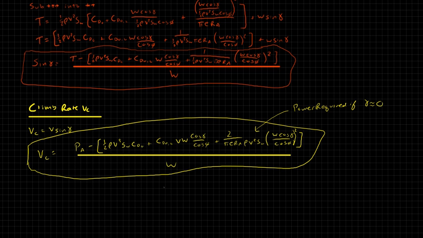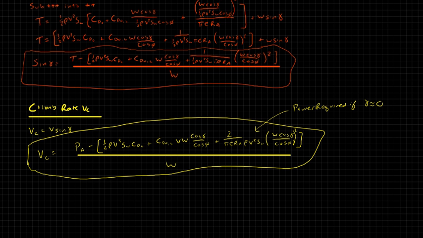So any of you pilots out there, you'd know this, right? When you go into a turn, you increase the throttle to stay at the same altitude so you don't start sinking. Because if you stay at the same throttle setting, then your power required will increase, but your power available will not, and so you'll start to sink. Okay? So I think I said something backward before. Of course, if your power available is greater than the bracketed term, you'll climb. If the bracketed term is greater than your power available, you'll sink.